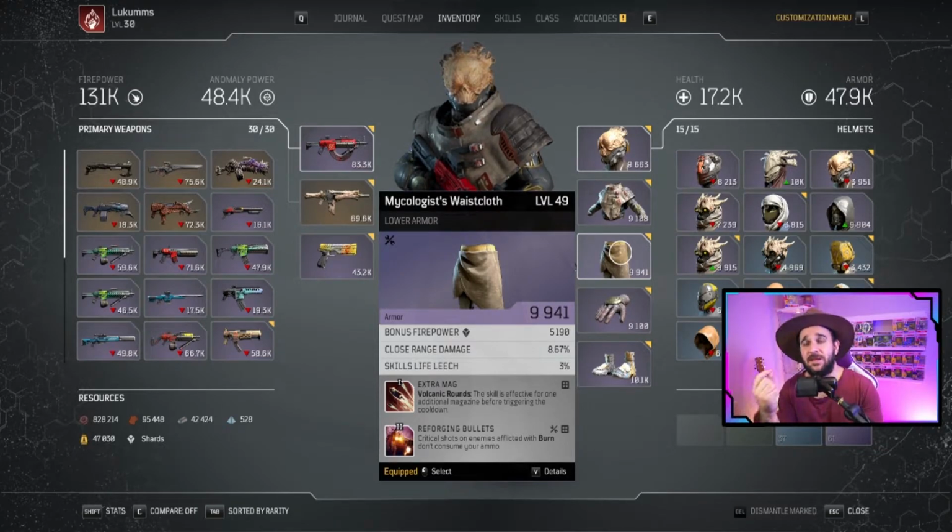Now, the problem with having this on is that you're actually losing damage. This is another safety mod that I use. If I'm doing something stupid and weird and not watching my cooldowns or hitting reload, at least I have that extra time for my mag not to be completely destroyed. So again, Reforging Bullets can pretty much be dropped and the extra mag dropped for more DPS. There are huge options there.